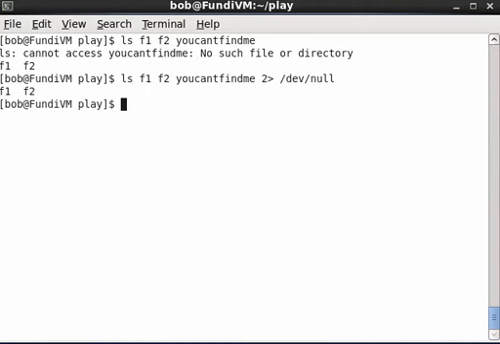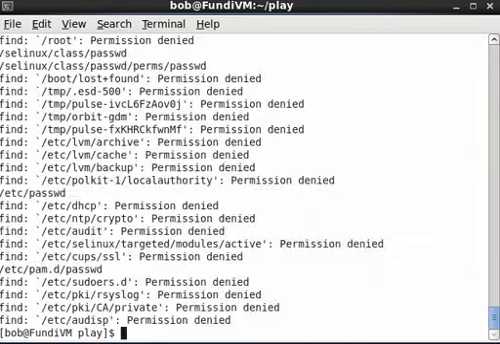Let's try a real-world example. We're going to search the entire file system for any files named password. But because we're a regular user and not the administrator, there are a number of spots on the file system we're not allowed to look. And the find command is going to say, hey, I'm sorry, can't look there. So I'm going to have a lot of errors mixed in with my good output. But let's see how that looks. Find, start searching at the root for files named password. And I have some good output mixed in with a whole bunch of permission denied errors.